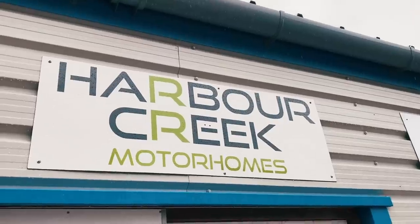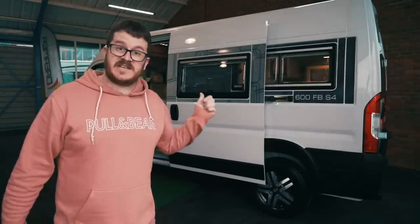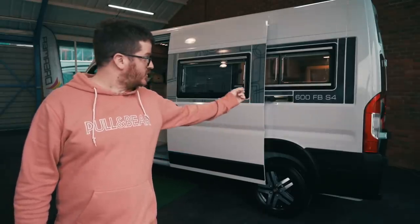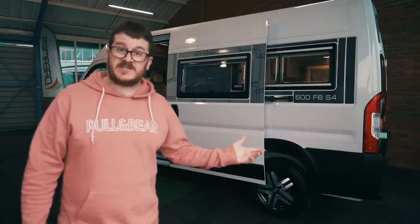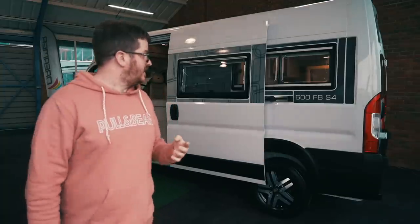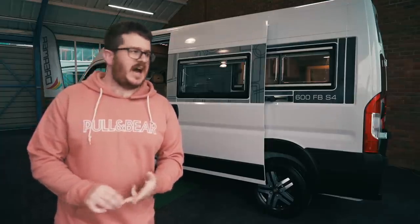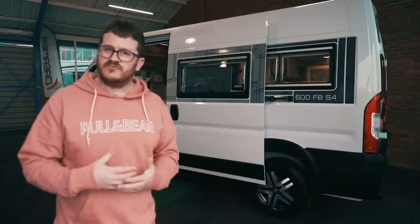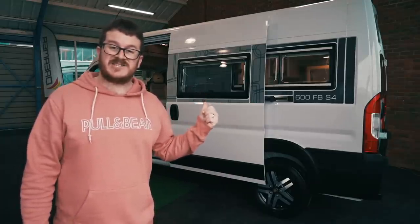Now today you join me at Harbour Creek Motorhomes down on the south coast, and we are checking out this IH Motorhomes 600 FB S4. 600 means it's 6 meters long, FB means it's got a fixed bed, and it's got 4 seat belted seats. It's a two berth camper van based on a Fiat Ducato chassis, and it's got some nice little touches and it's really well appointed. So let's go and take a look around this IH Motorhomes.